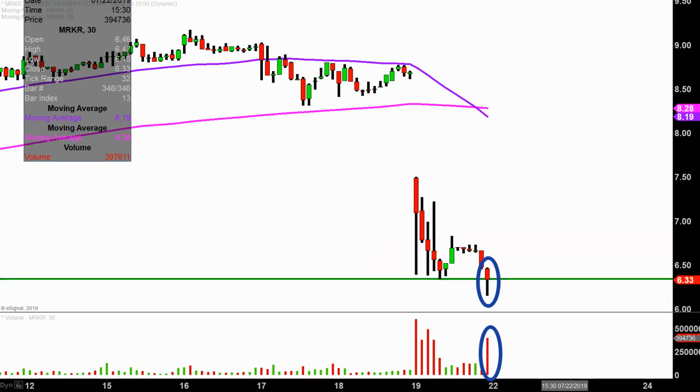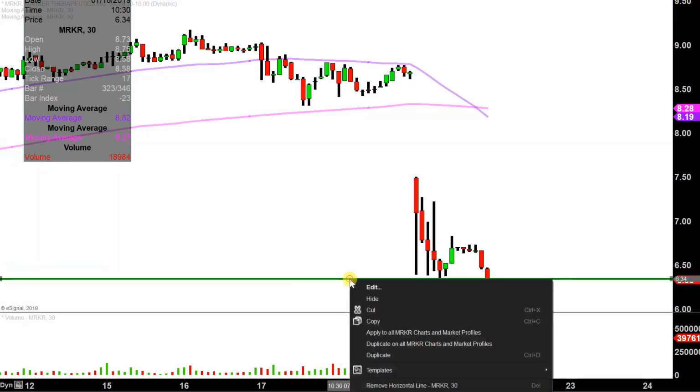Now, don't get me wrong, and I really wish I could say trading was this easy. Just because you had all these dynamics working together does not mean that for sure the price is bouncing next week. Now, would it be shocking to see some sort of bounce? No, that would not be shocking at all, but myself nor anyone else can sit here and say that for sure a bounce is going to happen because, again, guarantees like that just don't exist.